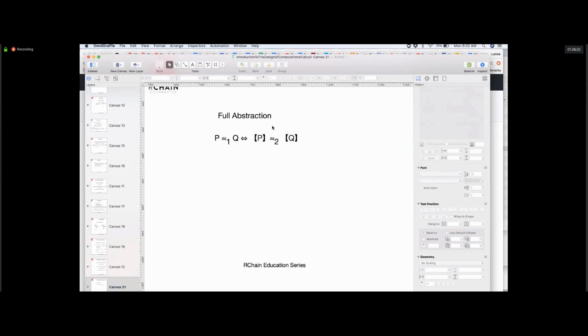He does it for the intuitionistic version of linear logic, and then he does it for the classical linear logic.